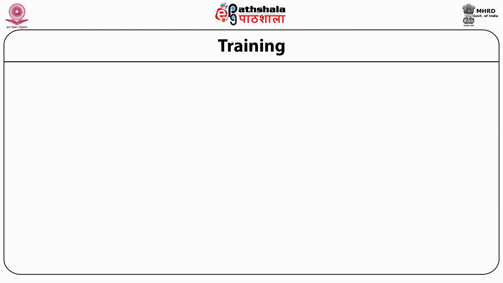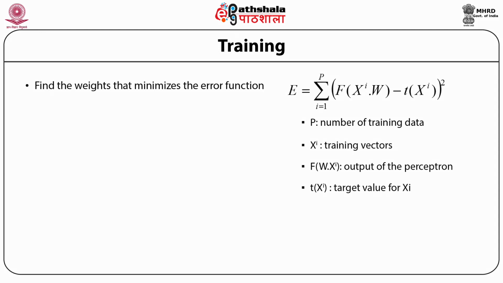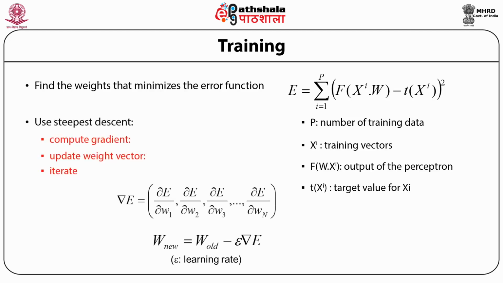So mathematically, what do I do? I find that set of weights which minimizes a certain error function, and this minimization can be done by gradient descent methods, which is done by using calculus to find the n-dimensional gradient of the error function. Then there is an update rule by which we can go on iteratively improving the weights until we get that weight which minimizes or reduces the error function as much as possible.